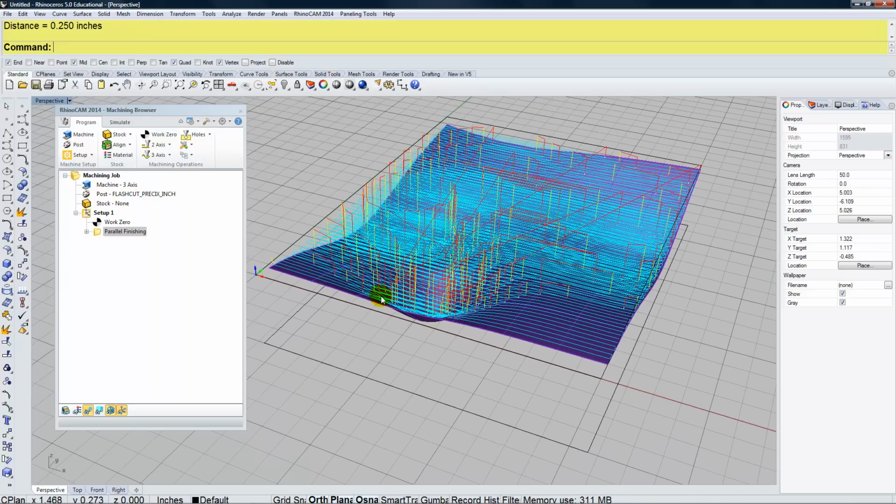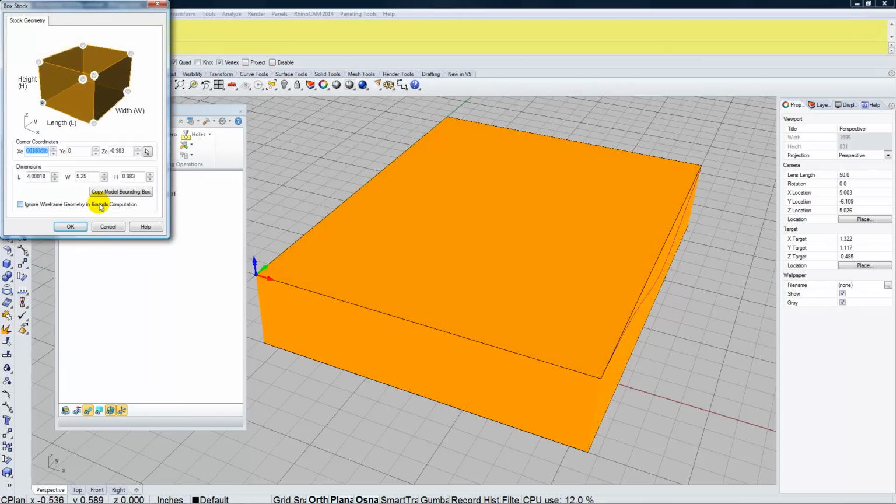Okay, now I haven't set up my stock yet, so I'm going to go ahead and double click on stock, and I'm going to make sure that my 0, 0, 0 is set, and that it's using the actual depth of the MDF, which is 0.983.